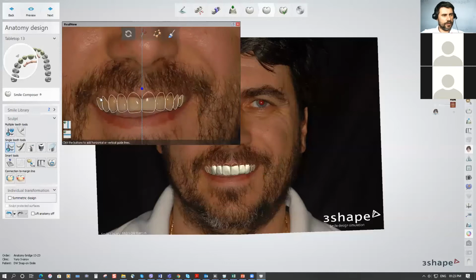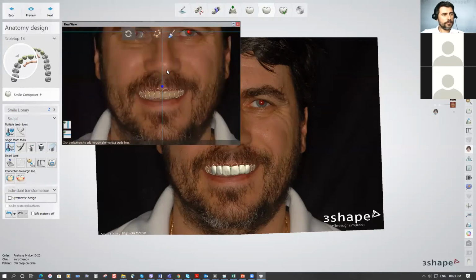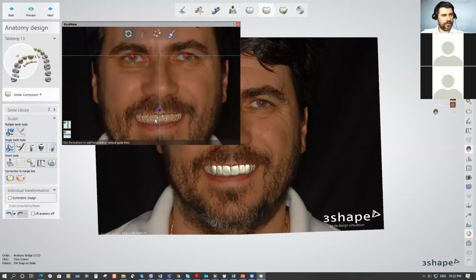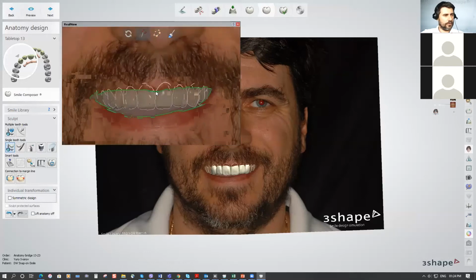And you could see I have my smile outlines over my teeth. It means there are going to be orientation for my tabletops to be placed inside of the outlines. And I need to place the two dots over my eyes and maybe one vertical line to have more orientation of the midline I have. And after that, I am ready to cut out the smile, and it will look like this.